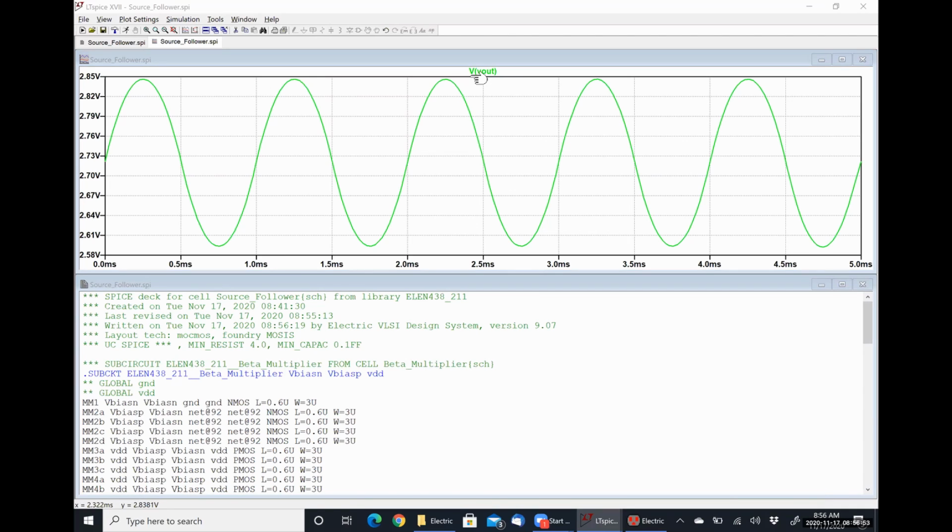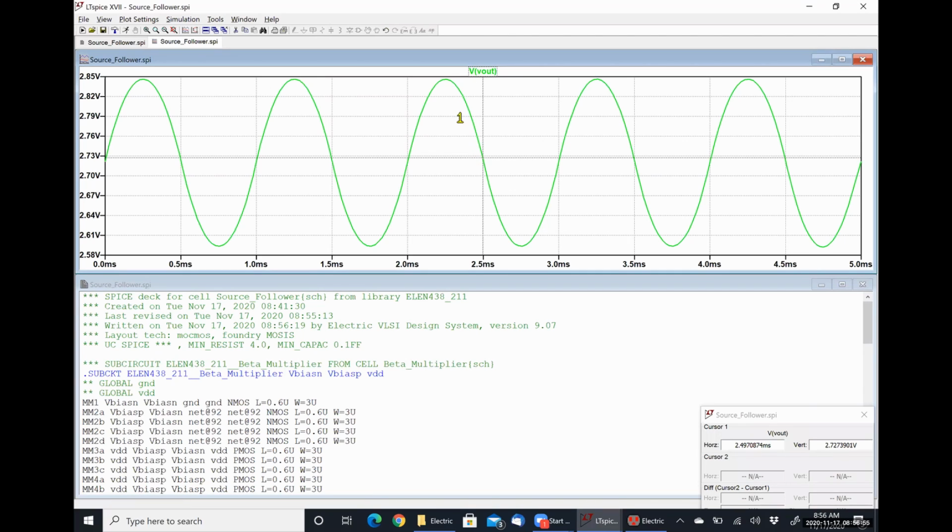So what I'm going to do, so we have 2.84611725 minus 2.593536. So that's 252.63 millivolts peak to peak.